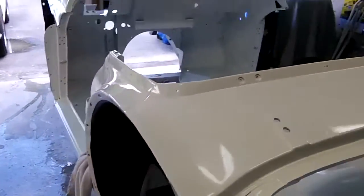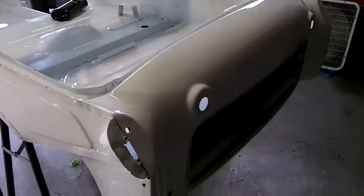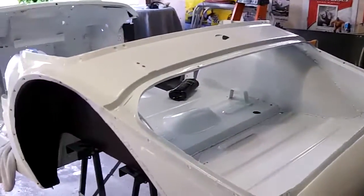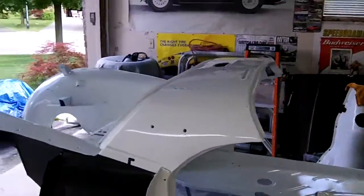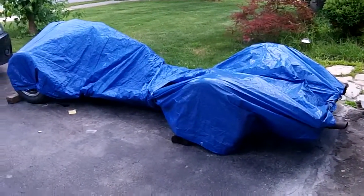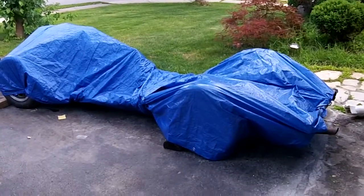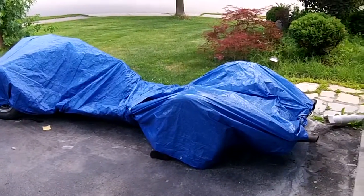So that's about it for now. I think what we'll do now is the rear of the car - this rear valence - and that'll probably be it for the wet sanding on the body tub. Then I'll start actually moving maybe some components onto the tub, like the gas tank. I'm not going to go too wild and crazy until I get this body back on the frame - there's still a few things I want to do on the frame. I want to try to work on the exhaust a little bit and I've got an alteration or conversion to put on. I basically want to go through and check every fastener on the car.